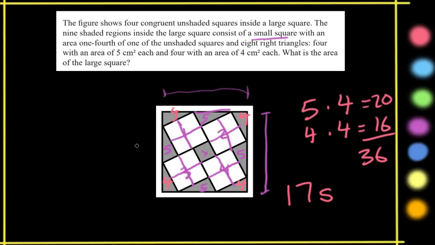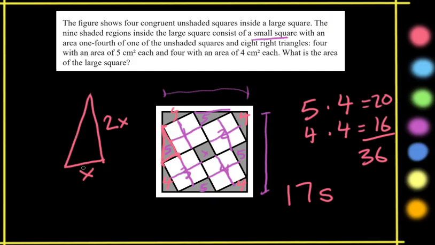What we can do is take advantage of the fact that we know the area of one of these triangles along the edge. If we take a look at that triangle, what we'll see is that it has some base, x, and some height, which we can call 2x, because 2 of these distances is the height. The height is twice as big as the base. And we know the area of that thing is 5.